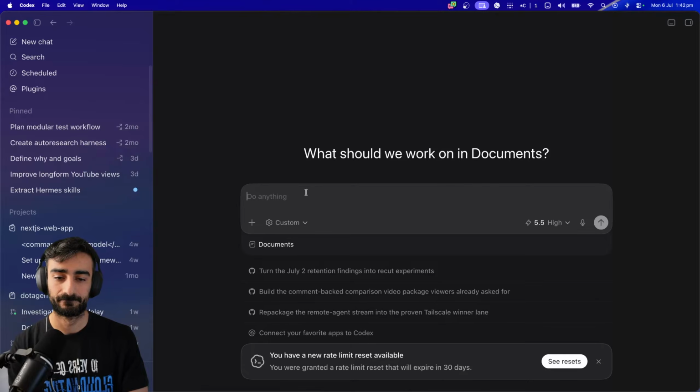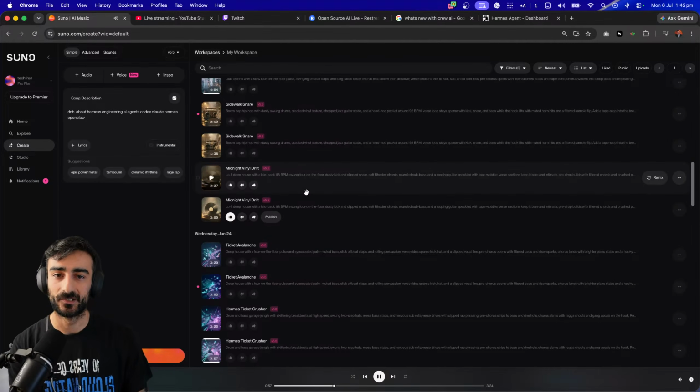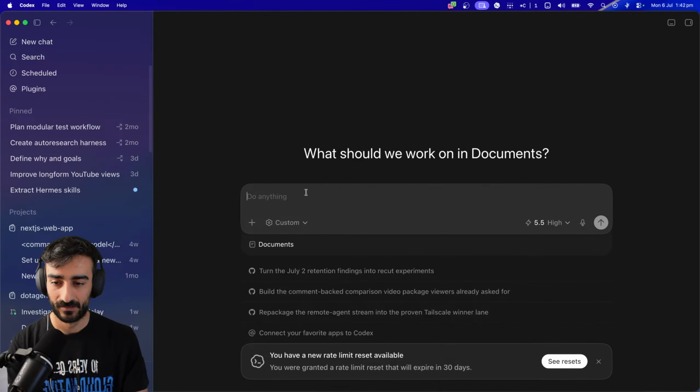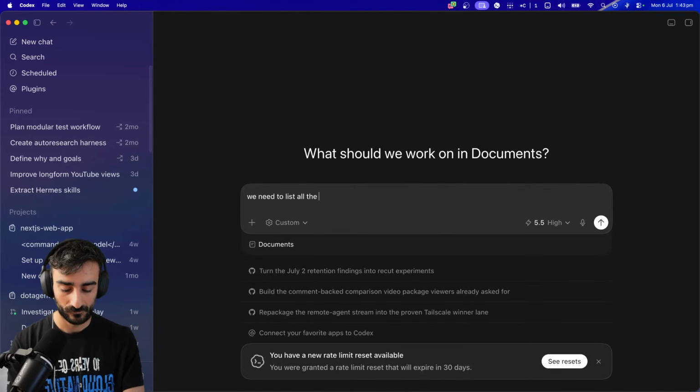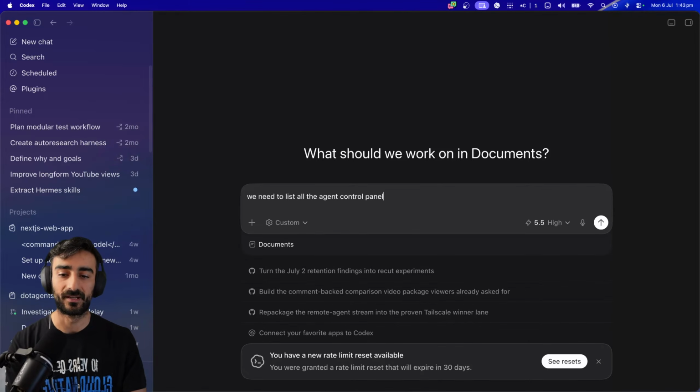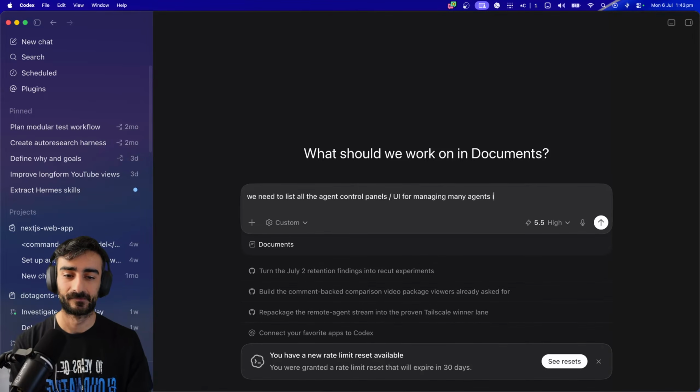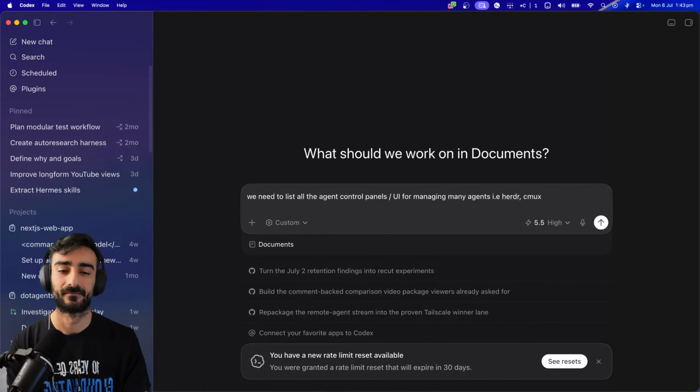One more. All right, what are we doing now? Okay, we need to list all agent control panels, UI for managing many agents, i.e. Herder, Cmux, Codex.